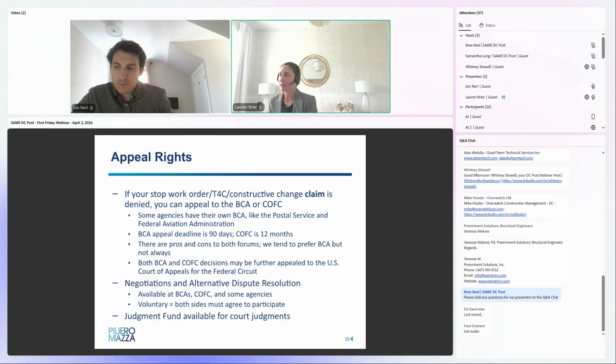The other distinction between the two is, if you are appealing to the Court of Federal Claims, the Department of Justice steps in and represents the agency in that context. And because of that, DOJ oftentimes is less inclined to discuss alternative means of resolution early on in the process, because they do have to spend some time working with agency counsel to get spun up on the issues.